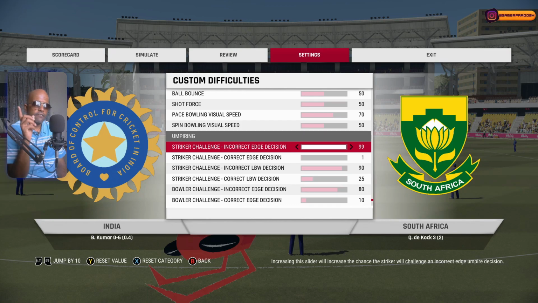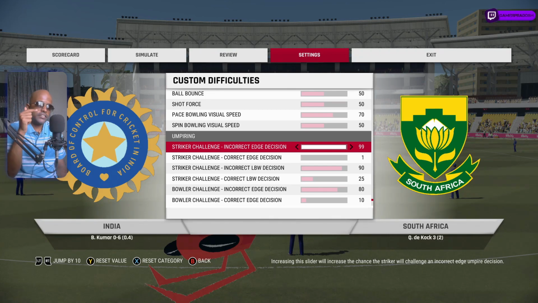Actually, guys, I have umpire values in my slider settings, if you want to check out the video. I have changed the values based on what it actually says. Incorrect edge decision means what can be done to make the umpire not say it as out or not out. So I have just made it that way. Incorrect decisions are also part of the game. Otherwise, if the umpire is saying out, it's out, regardless. So I want that slight balance there.